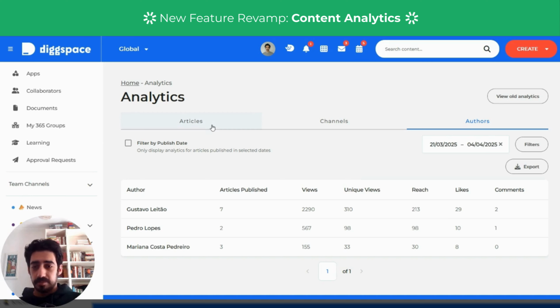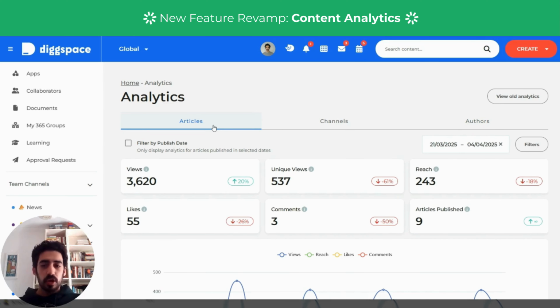So this is basically the analytics that we have now. There's a small caveat, which is that we only have information starting from December 21st 2024. So what we've done is we have left the old analytics still enabled, and if you want to view information before the 21st of December, you'll have to go to the old analytics and analyze it there. But as we build up a more historic picture of the content page views on this new analytics, we'll eventually discontinue this and bring all of it into this new analytics.